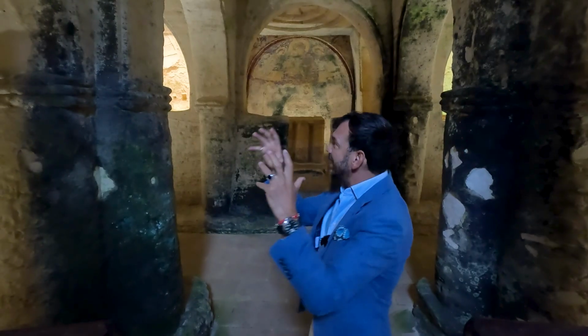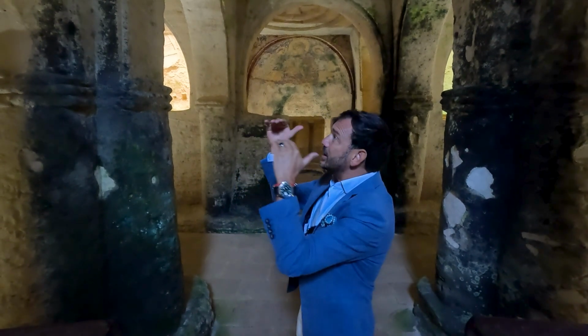This is the solid rock that can be found. So dug underground, they never brought in any blocks. They carved it, and they created what looked like a church. Each individual ceiling in each section of the naves is completely different, created with a different format, really giving the idea when you look up that you are looking at a church. And the Greek cross, which appears in 3 different parts of this crypt. Now, that's what makes it really, really special.